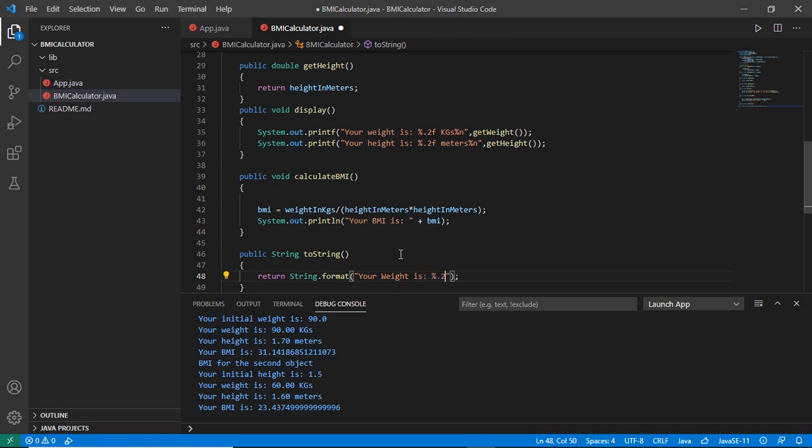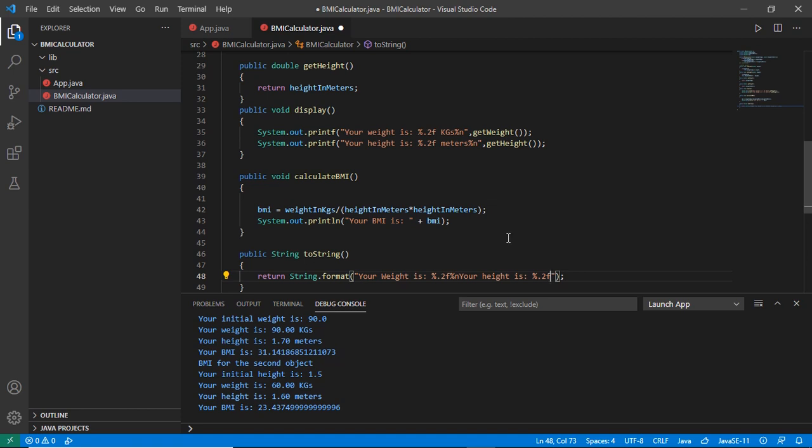I maybe use %.2f for it. I would want to go to the next line, and I want to use again %.2f, so that it gives me output with two decimal places. Here I was using the printf method, and in my toString method I'm using String.format to get exactly the same output.